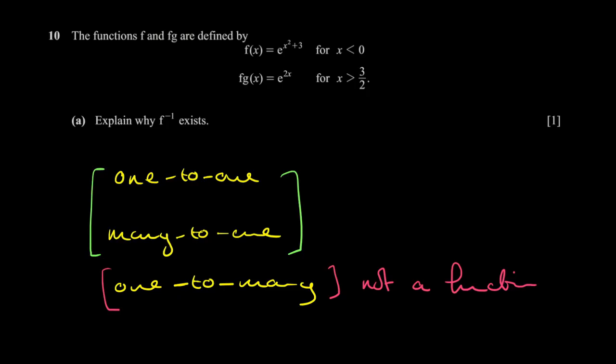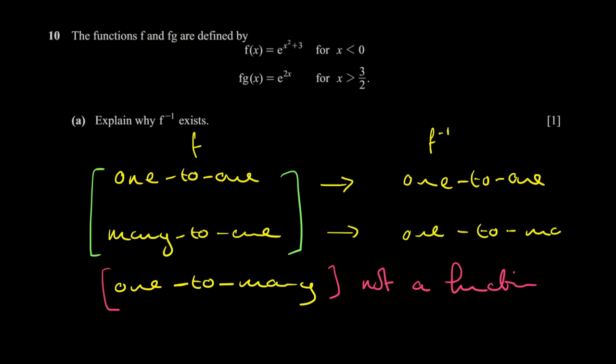Now, the second thing to understand is what happens when we invert a function. When we invert a function, we are reversing inputs and outputs. We're kind of flipping the order. So if we've got 1 input to 1 output, and we invert it, then we would also have a one-to-one. If I invert the one-to-one, f inverse, then I'll also get a one-to-one. But if I was to invert a many-to-one, many inputs to one output, that will invert to give one input to many outputs.